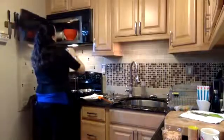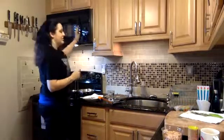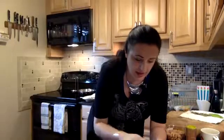In college, I lived across the hall from the kitchen one year, and people burnt popcorn every day. It was obnoxious. So really all you want to do is listen for once the popping starts. When the pops start getting less frequent and there's a couple seconds in between each instead of constant popping, then you should take it out so you don't burn it.